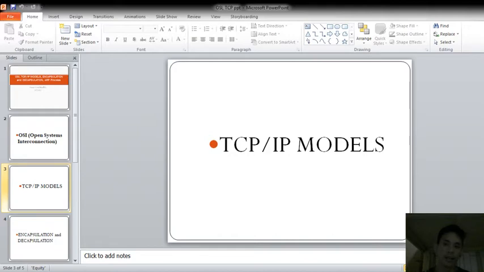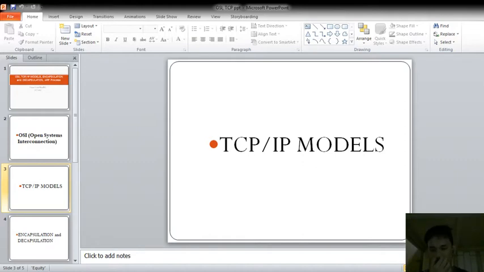So the link layer defines the protocols and hardware required to deliver data across a physical network. The internet layer defines the protocols for the logical transmission of packets over the network. The transport layer defines the protocols for setting up the level of transmission service for applications. This layer is responsible for reliable transmission of data and the error-free delivery of packets.